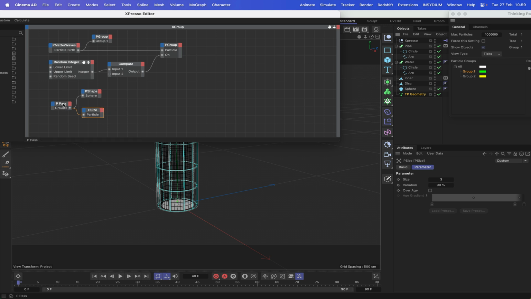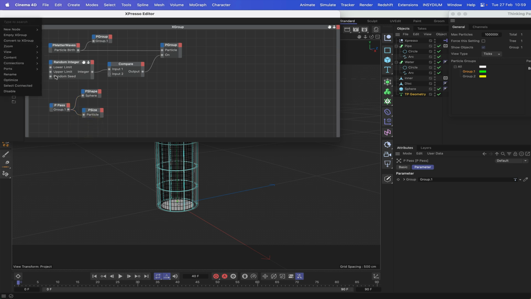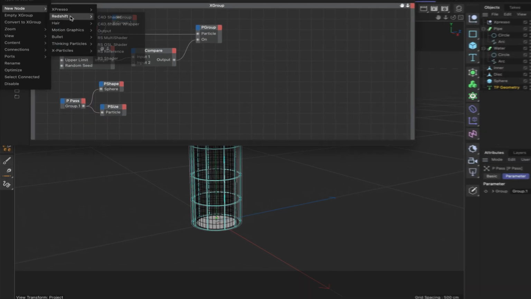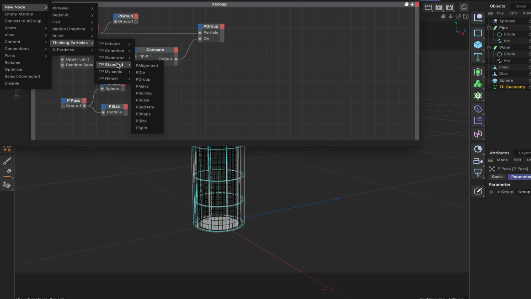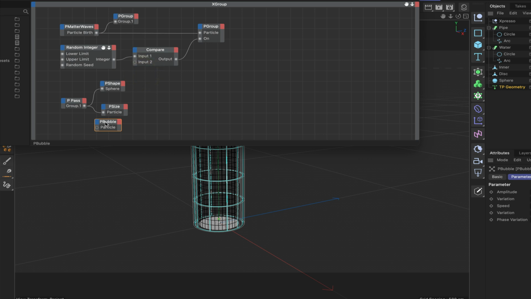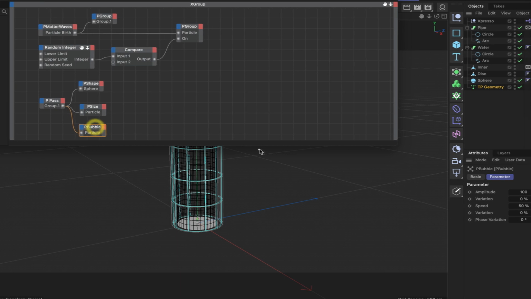Now at the moment, they're still not really behaving quite like bubbles, and fortunately for us, we actually have a bubble node from within our dynamics. We've got p-bubble. So let's bring that in, and we'll connect that to our p-pass. And let's set this up.